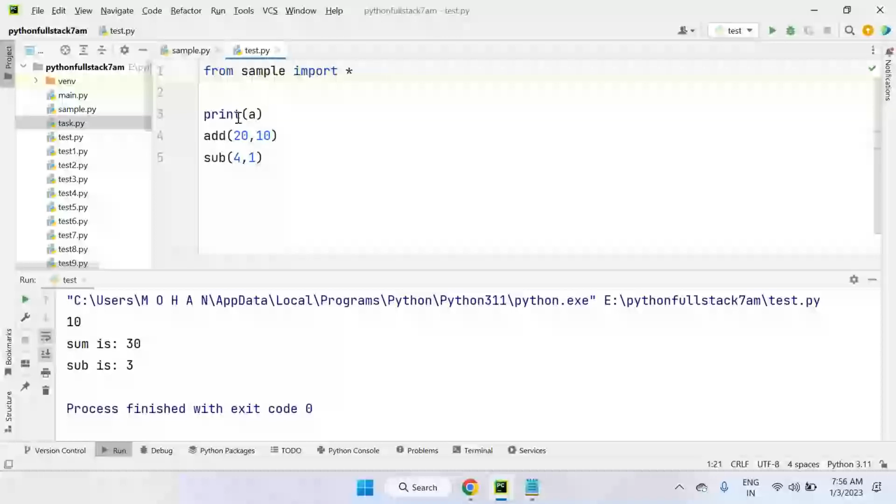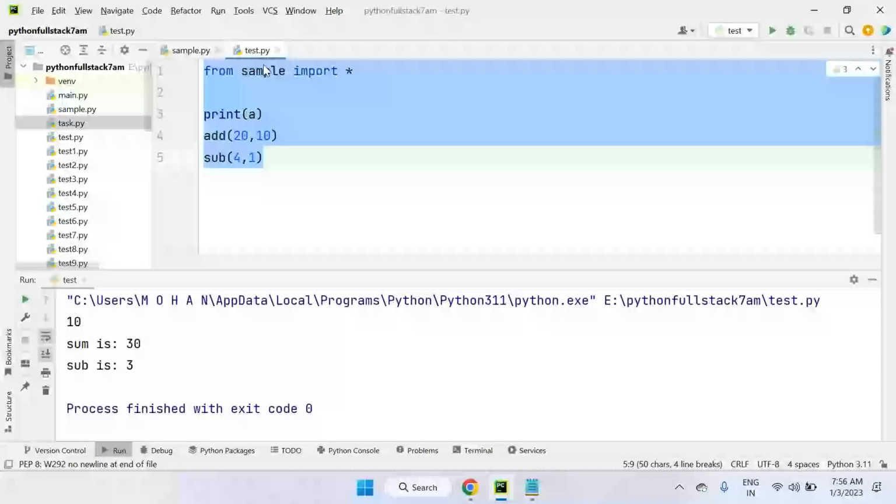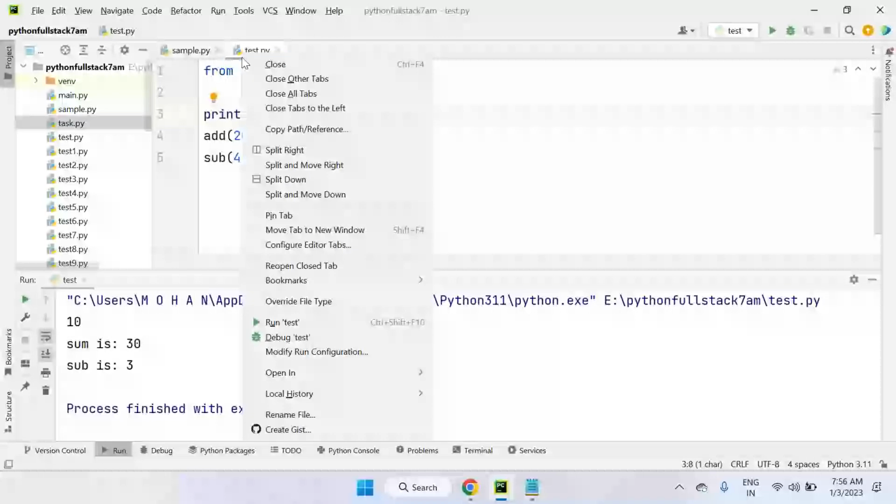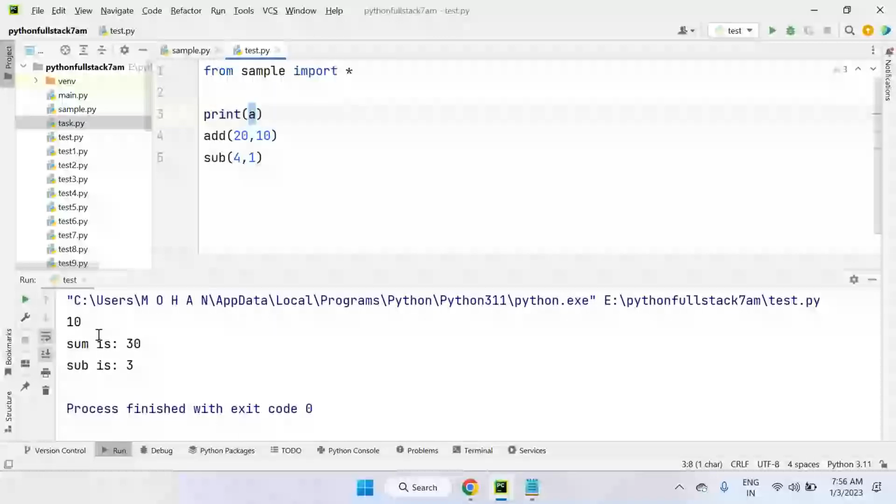Directly we can access what's here. From sample import star, print a we are taking here. Now you can see, run test. So we are getting the result. Did I use any module name dot a or module name dot add? No. So directly I'm accessing a, add, sub, which are coming from sample. Star indicates all the functions which are coming.